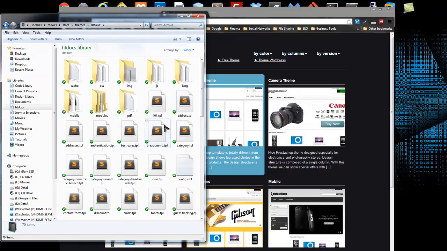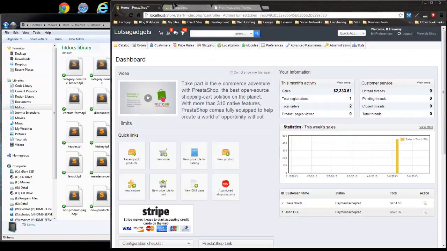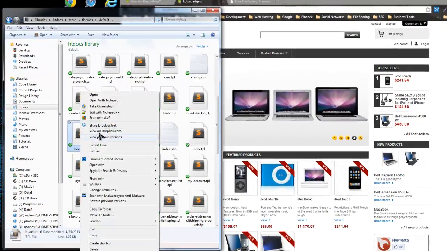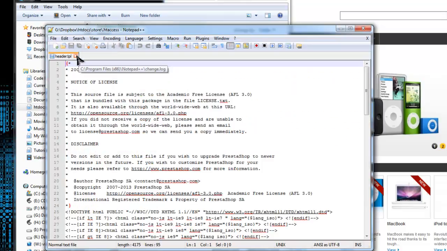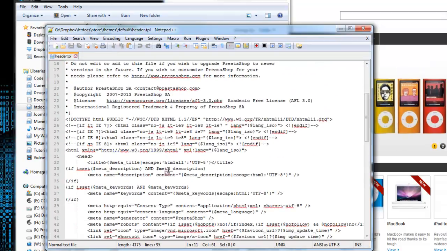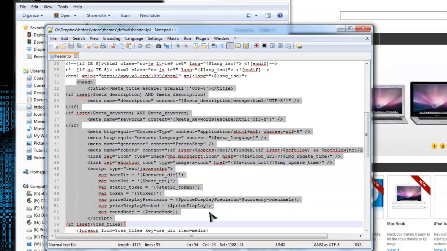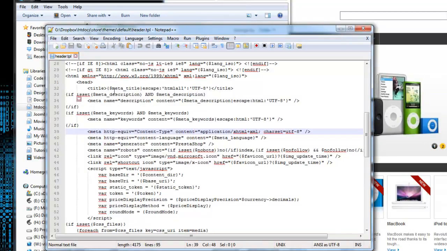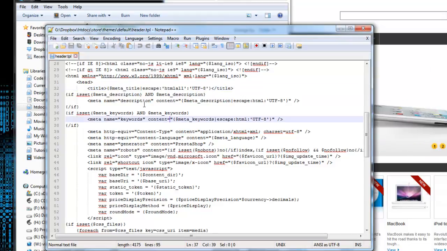And you can see it's using the TPL, the Smarty template system, and it pretty much separates all the parts of the theme. Like you see the header TPL. Let me just open that. So header TPL, you have the licensing info and all that, and then you have the head part. I'm guessing you guys know a little bit, at least, of HTML. So we have the head tag, the title, which is all dynamic. It uses the Smarty template system. Same thing with the keywords and the description.